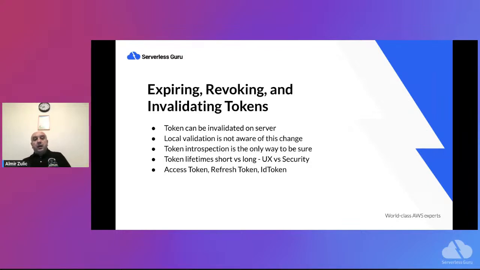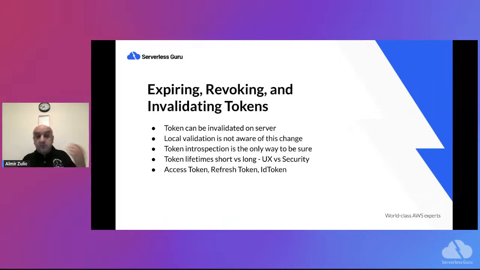So in order to increase security, obviously the best way is to have shorter lifetimes. I will issue a short-living token, like, I don't know, 5 minutes, and that's the most secure way. After 5 minutes, it's invalid, and even if somebody steals this token, I don't care, it's not valid anymore.